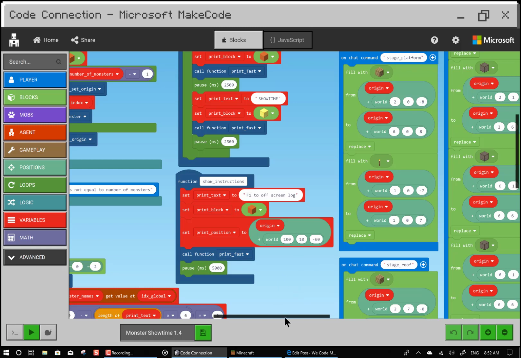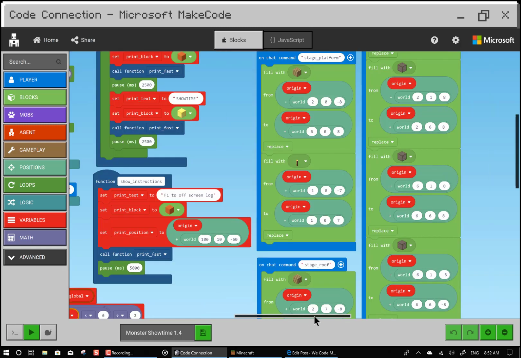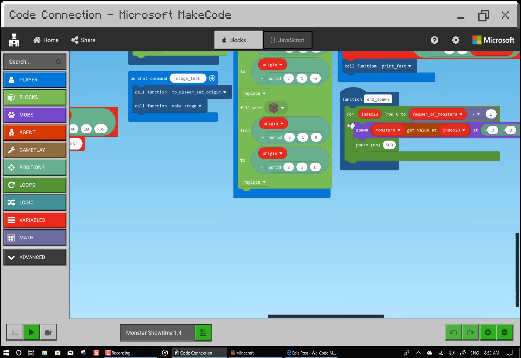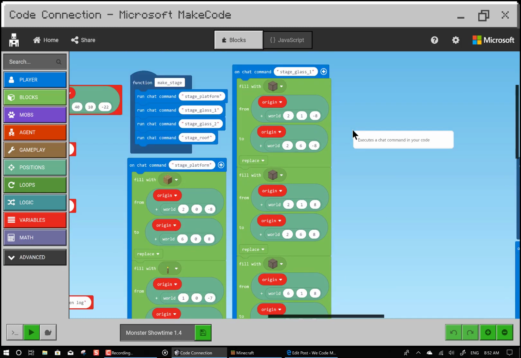And this is the little code that prints the instruction to the user about using F1. Okay, this whole code right here, see, it's pretty long. This code builds the stage. Here's the function that does it by calling these four chat commands. And I fiddled a little bit figuring out which was the optimal kind of partition of these. I could have built this stage in just one really long series of fill statements. But first of all, I couldn't get it on the screen, but it would also run really, really slow.